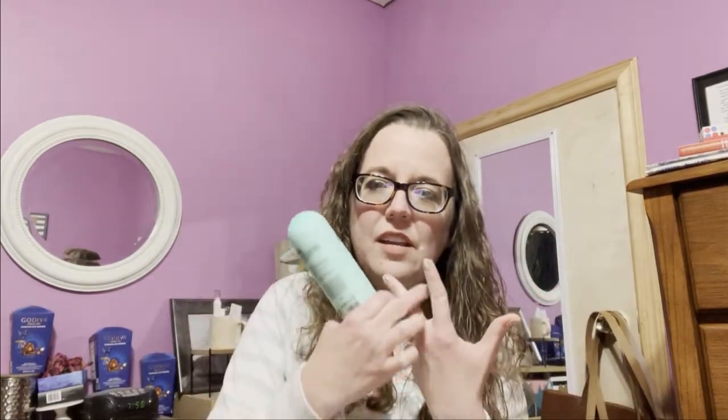I think the two different sunless tanning items she got were around $5 a piece. I do know she has used this one — this is the other one that she got, the Isle Paradise Self Tanning Butter. She put this on, washed her hands really well, and said that her hands still turned orange. Anyone who was a teen in the 90s probably remembers the days of majorly orange skin, like your inside of your fingers being white and the tops of your fingers being orange. She had a hard time washing this off of her hands.